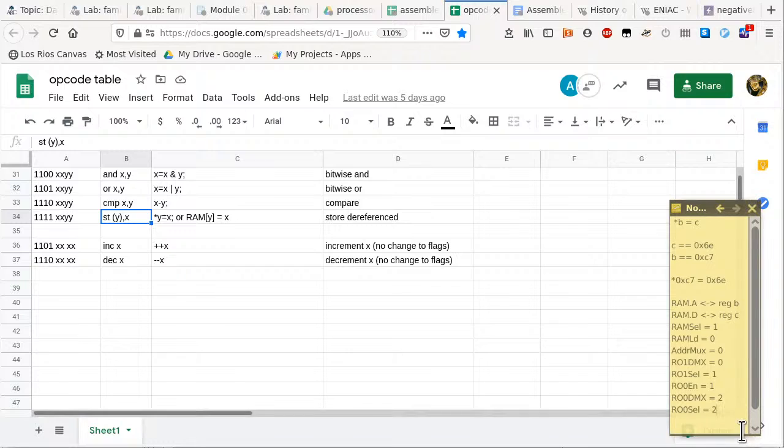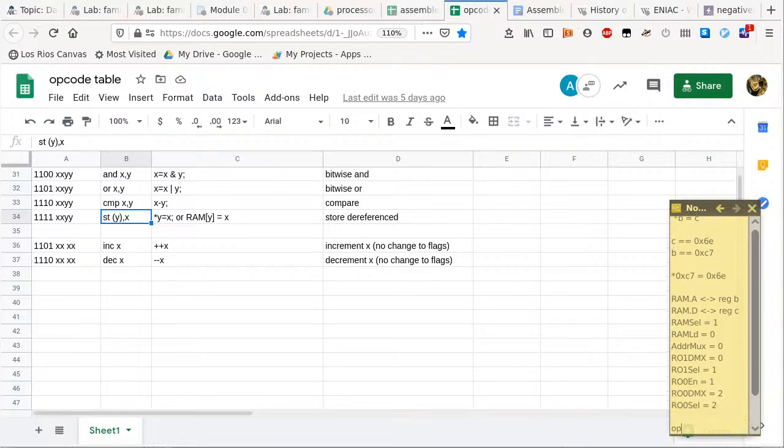So now we want to look at the opcode. We want to look at the mnemonic first. The mnemonic of the operation that we want is ST, which is really just the abbreviated version of store. And we want register Y to be B, because register B is the one that is pointing to the RAM location to be updated. And then we want the other register to be C, because C is the one that is supplying data to update in RAM.